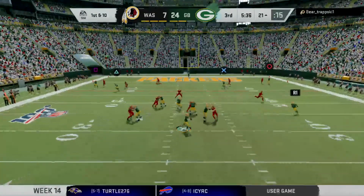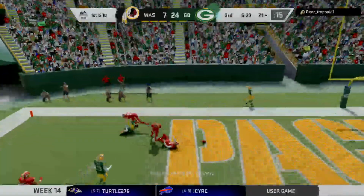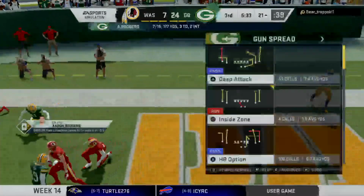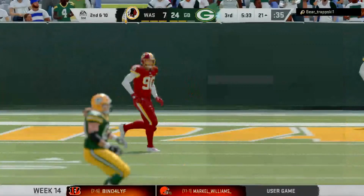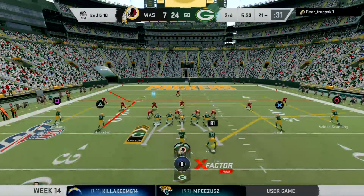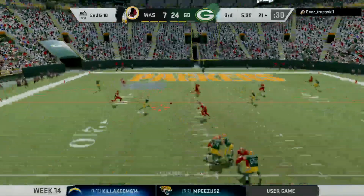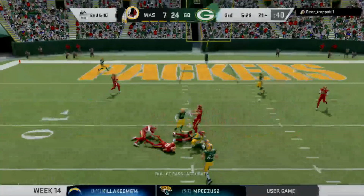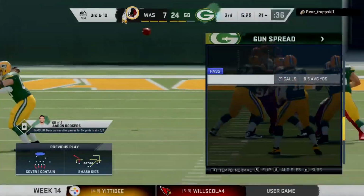From the gun, it's Rodgers, letting one go deep for the end zone. And that is incomplete. Showed off the arm strength there, but to no avail. Second down, from the 21, it's second and 10. Throwing again, Rodgers, and that is incomplete. A lot of pressure bearing down on him there. He could not hang on.